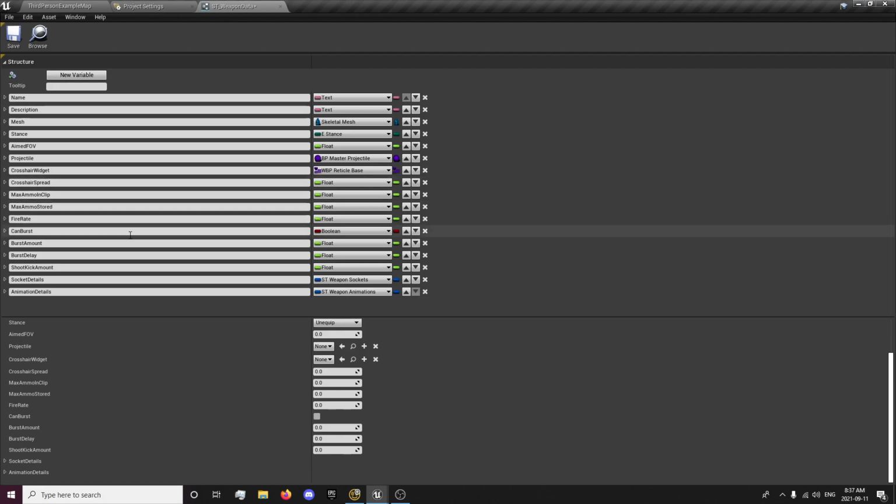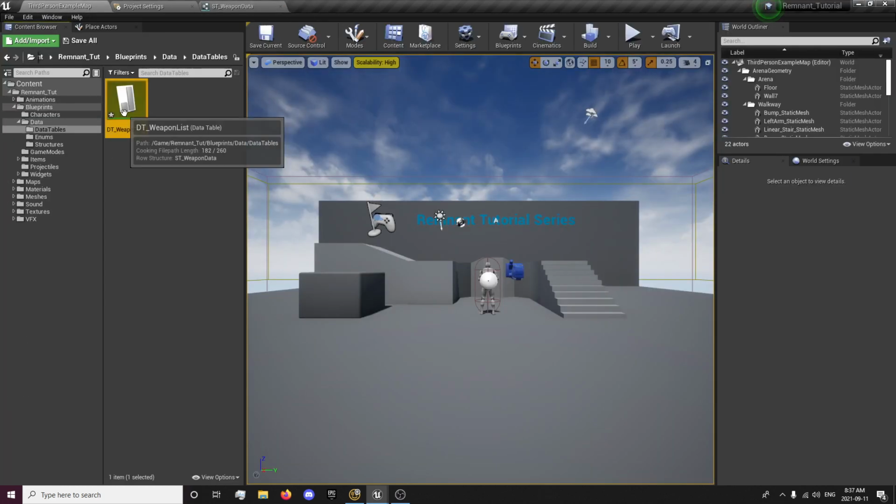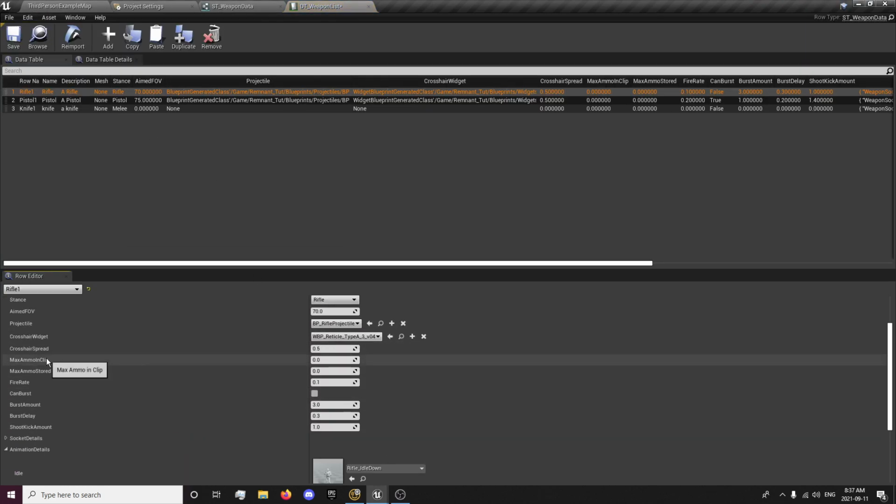So you have max ammo and ammo stored. And now I want to go into my data table, go to my max ammo in clip, and set that to 30.